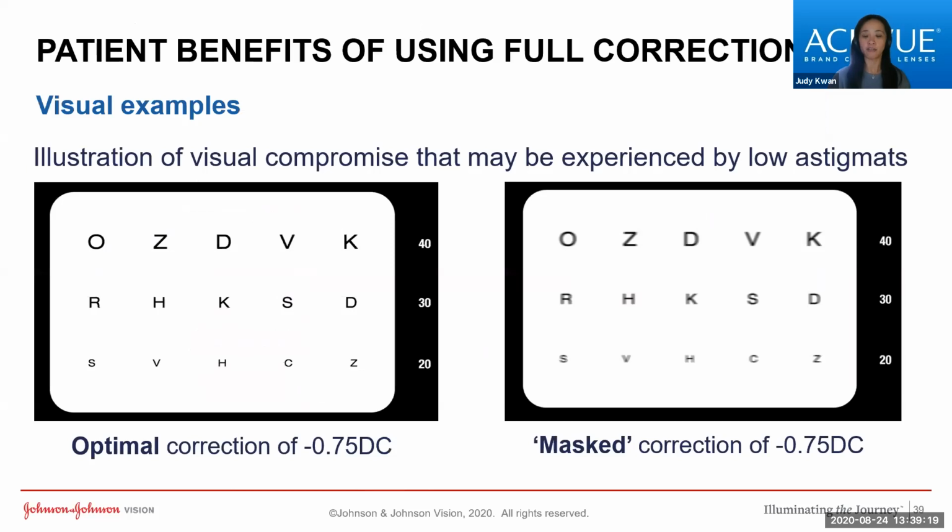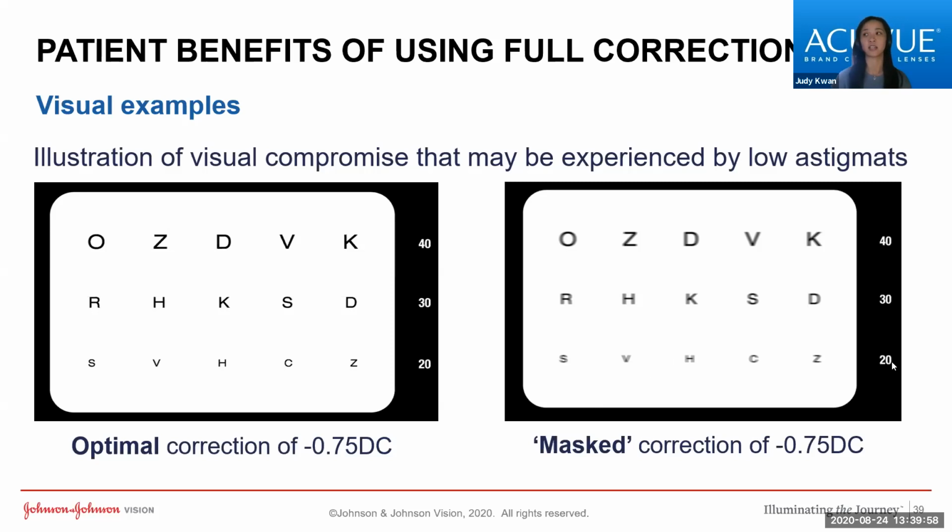Now, in terms of correction of astigmatism, on this example on the left here, this is an example of what our patients may be experiencing if we were to correct their astigmatism of 0.75. So if we were to say, for example, this is a -2.00 -0.75 astigmatic patient, this is the type of vision that they would be able to gain if we were to fully correct them. Now, if we were to provide our patient with a spherical equivalent for that prescription, so be it -2.25 sphere only, this is the type of vision that they would experience.